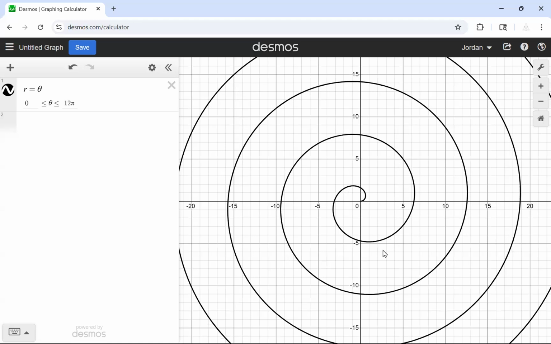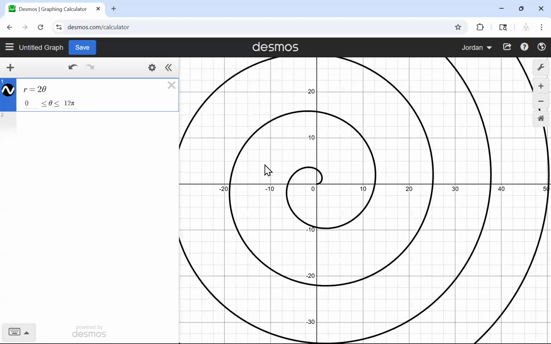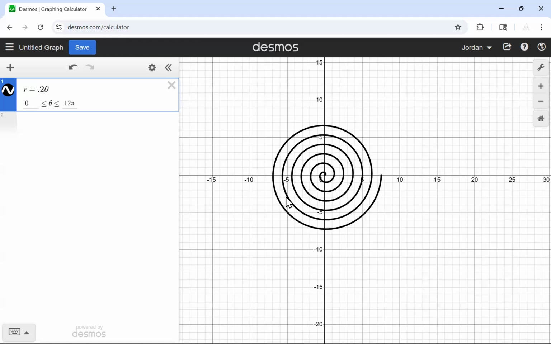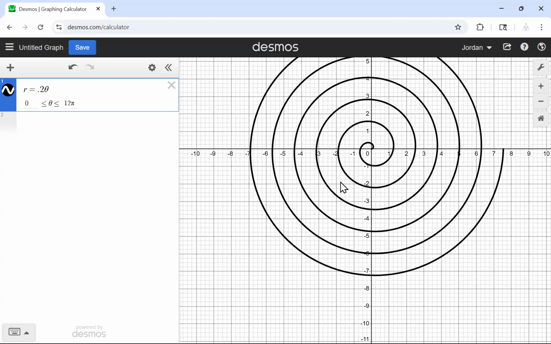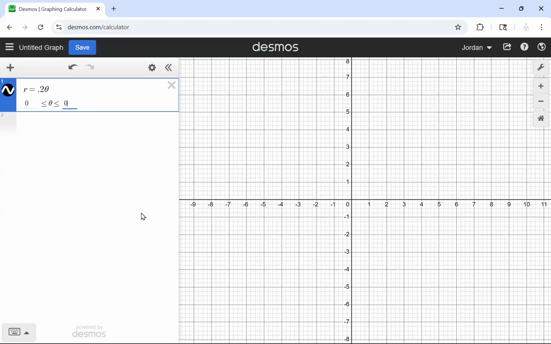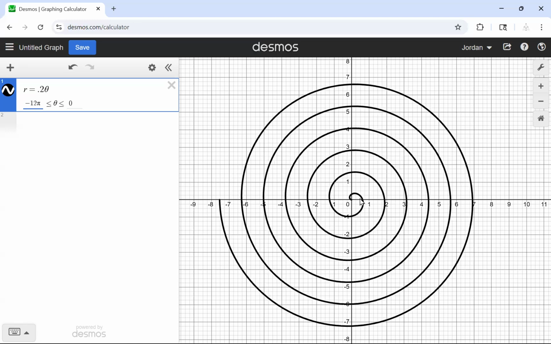So that's what we get, an interesting thing. By the way, you can put in any coefficient you want. Then your spirals just get bigger or smaller depending on which coefficient you use. Putting a coefficient of 0.2 makes our spirals tighter. And then this pattern would go on forever. Obviously, I only went from theta from 0 to 12 pi, but you can go on further. Also, if you use negative values on your angles, then you just get a spiral in the other direction.